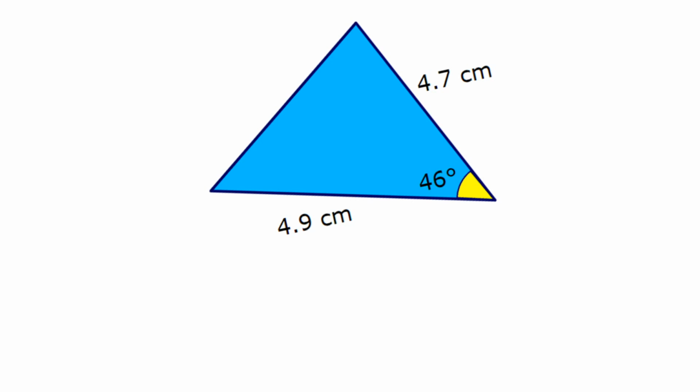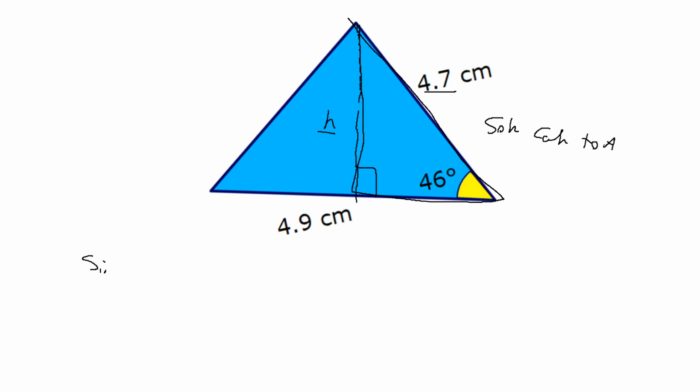But what about if we don't have a height, like this one? Well, one thing we can do is we can draw a height, can't we? Okay, so now this is a perpendicular height. What is that perpendicular height going to be equal to? What does this triangle look like to you? Exactly, it's a right-angled one. So we can use SOH CAH TOA. Okay, so what do we have? We have an opposite and we have a hypotenuse.